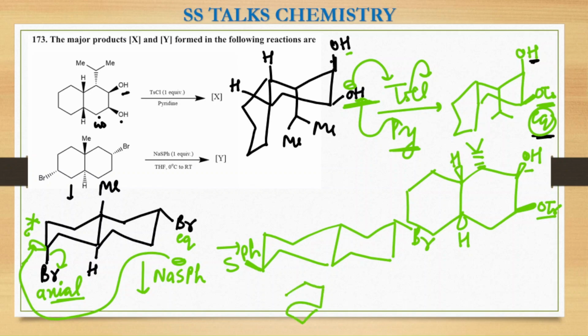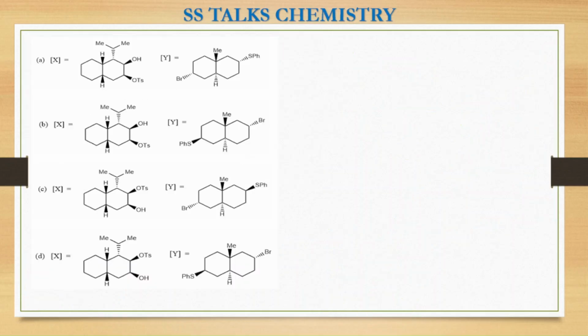Further, you can draw it in the chair conformation. From the chair conformation to the cyclohexane form we can go like this. Now you can check the conformations. In the downward direction the Br is present, and in the above direction this SPh group is present over here. Right? So this is going to be your final product. For the rest of the substituents, on the above side is this methyl group and on the dash side is this hydrogen atom. So this is going to be the product Y that you will get, and this is the product X that you were getting. So you can match it from the options.